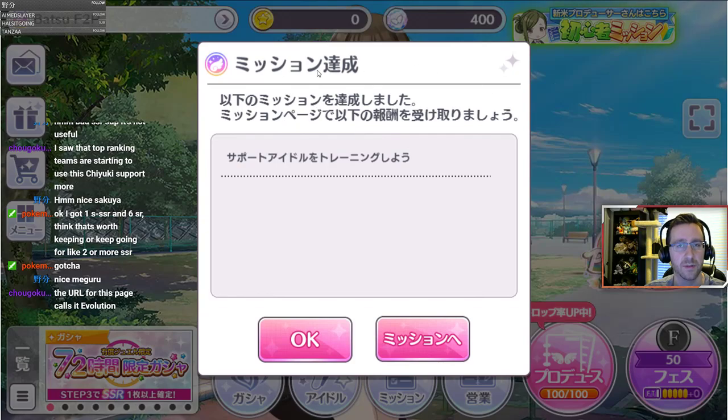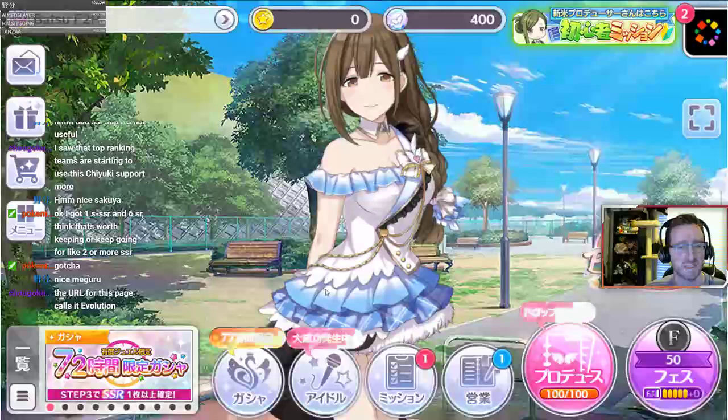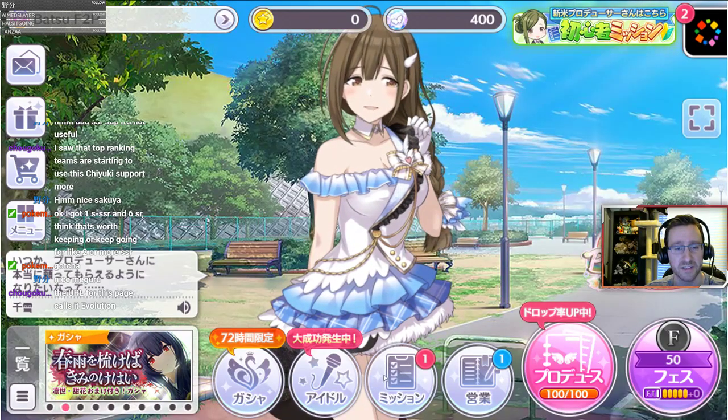You're going to see this pop-up happen quite a bit. If you read Katakana, the bottom right says Mission He. He sort of just means to go in that direction, or you can hit OK. So if you hit OK, this will close. If you hit Mission in the bottom here, it brings you to your mission list, which is this third button right here. So we've got Gacha, we've got Idols, we've got Mission List.